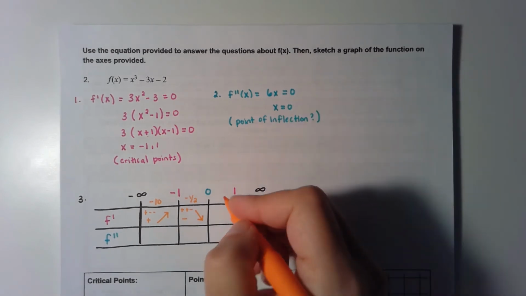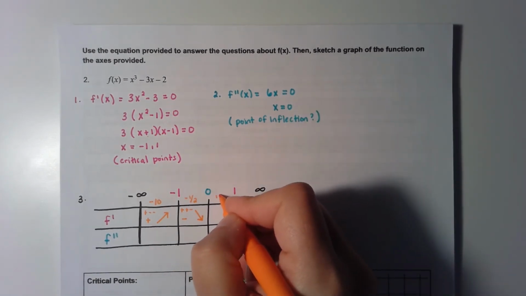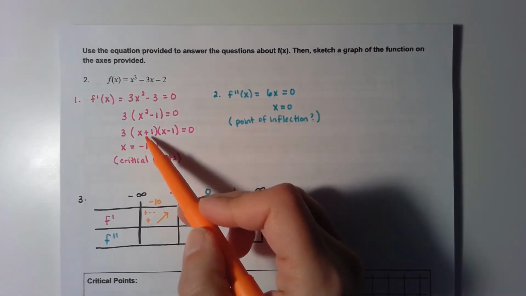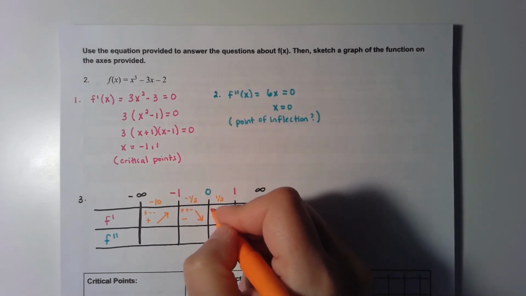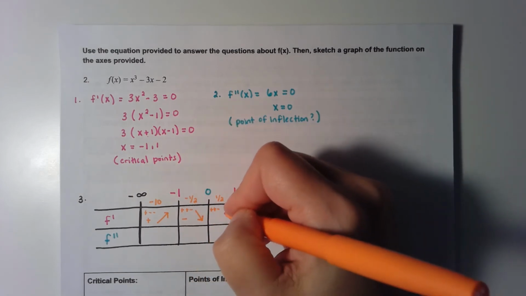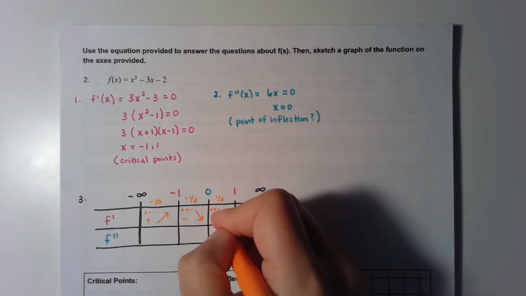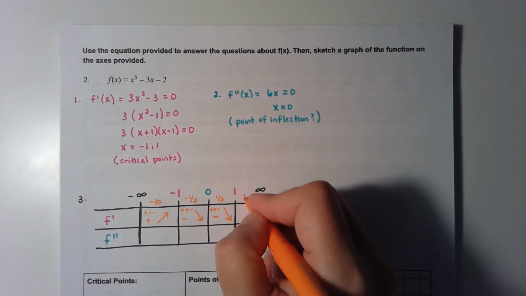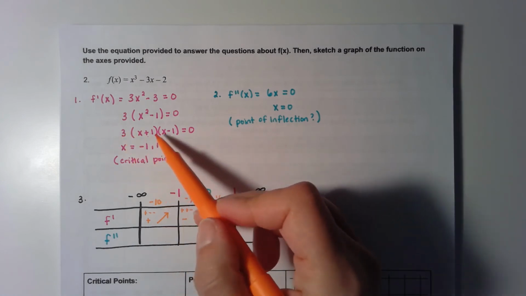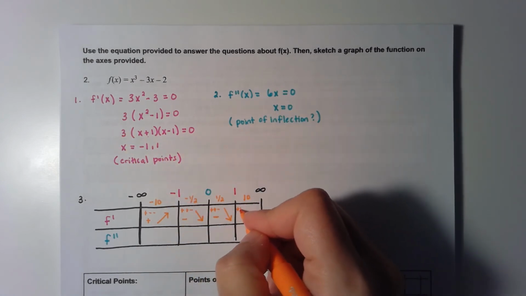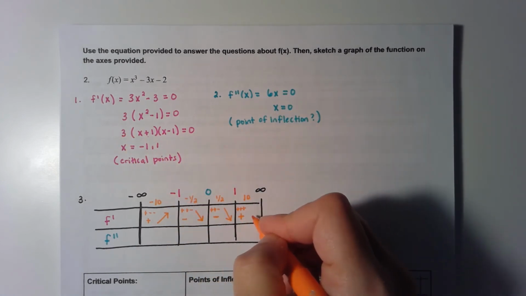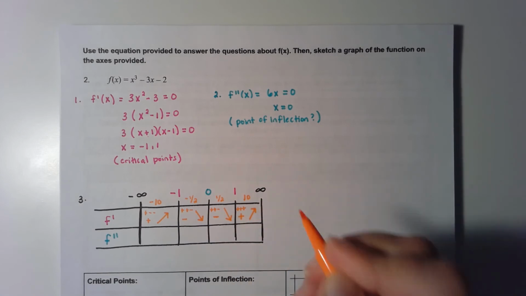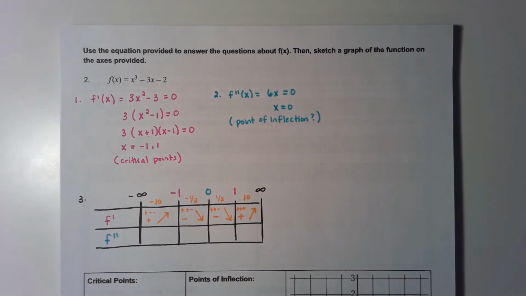Then if I pick a number between 0 and 1, like +1/2, I get positive, positive, negative again, which means the function continues to go downhill here because that makes a negative. And then if I pick a number bigger than 1, like 10, and I plug that in, I get positive, positive, positive. And if everybody's positive, the final answer is positive, which means the original graph was going uphill here.